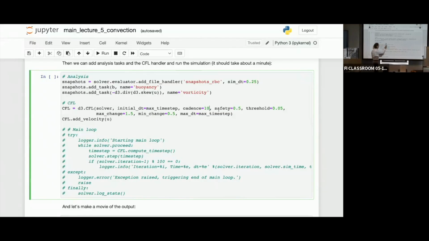And then here we're saying that we'll only change the time step by increasing by up to 50% or decreasing by at most 50%, which can help with possible stability issues. And then the maximum time step that we'd ever take is this max time step. So those are all various parameters. For me, I often set this to 1, but it's an extra calculation that you have to do every time step. So it's a trade-off. Does this safety parameter also depend on dimension or something?